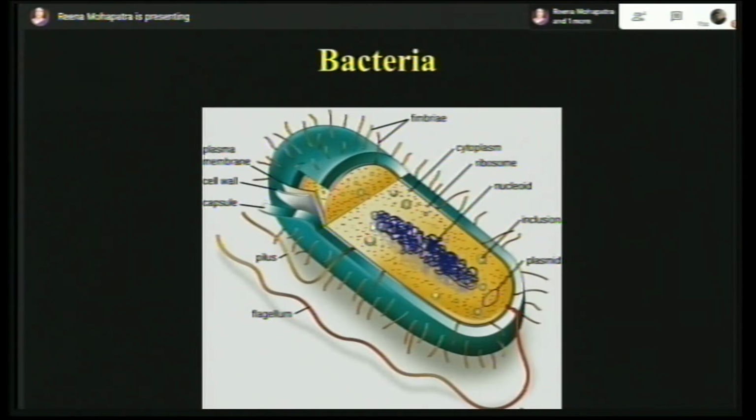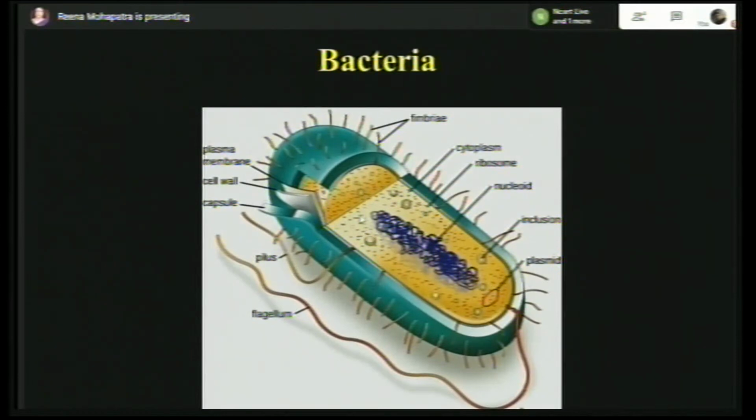So your question was why they are so small. I think you have got your answer, because I told you if they are small, their surface area will be more. Take the example of a bacteria. Bacteria remain in their surroundings, and from the surroundings they directly absorb food materials. So if its surface area is more, it will be more in contact with the surroundings, so it can absorb more food materials. So this is a survival strategy, you can say. Okay. All right. Yes, ma'am.